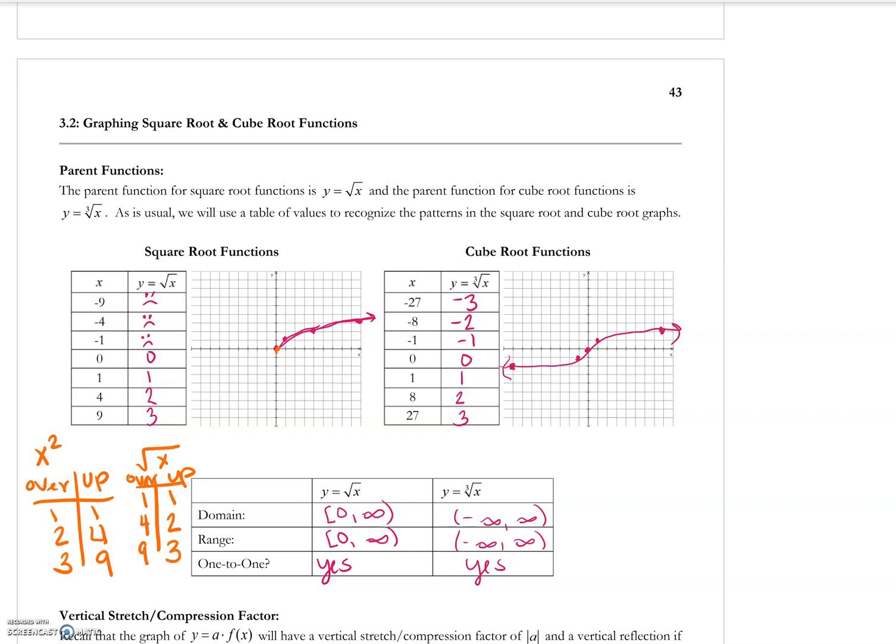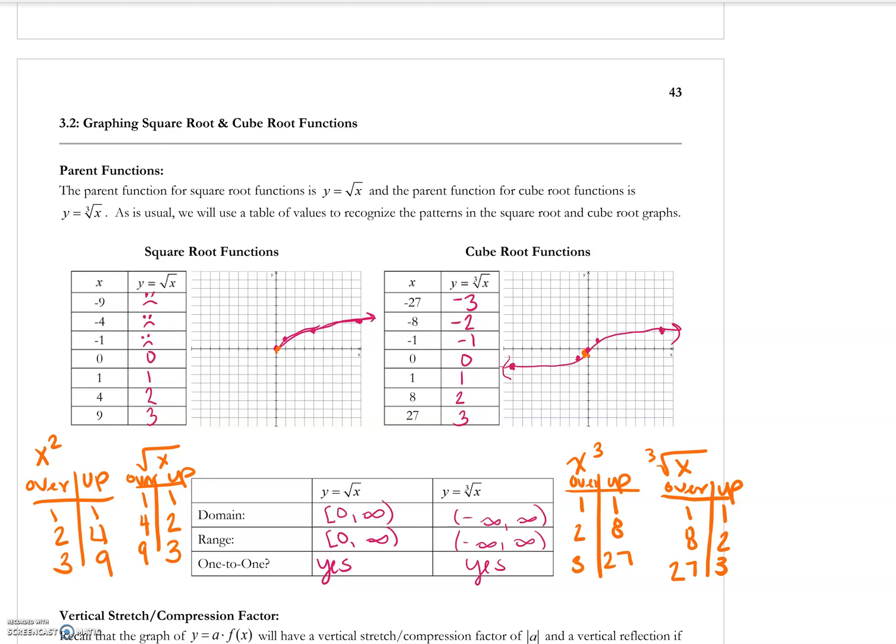Similarly, if we think about our cubic function, our over and up patterns, we're over 1, up 1, over 2, up 8, and over 3, up 27. Again, this time when we graph the cube root function, we are switching those values. So this time we would be going over 1, up 1 still from this middle point, from that point of inflection. But now we're going to go over 8 spaces and up 2 spaces. And if we have room, which I highly doubt, we would go over 27 spaces and up and down 3 spaces.